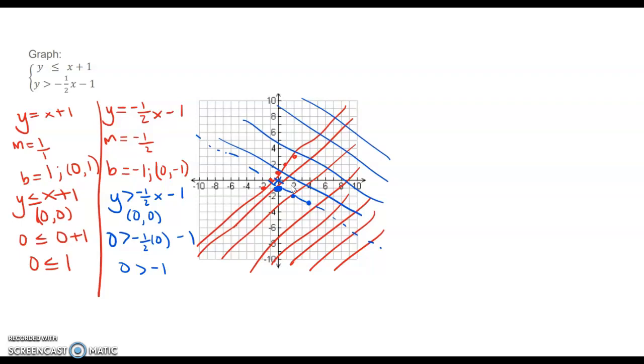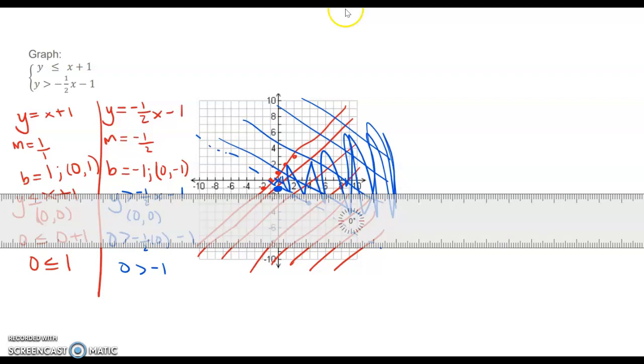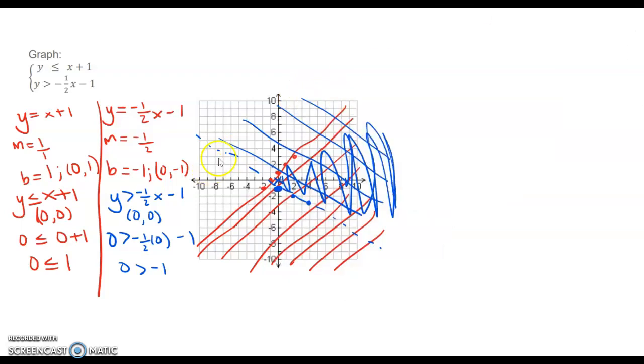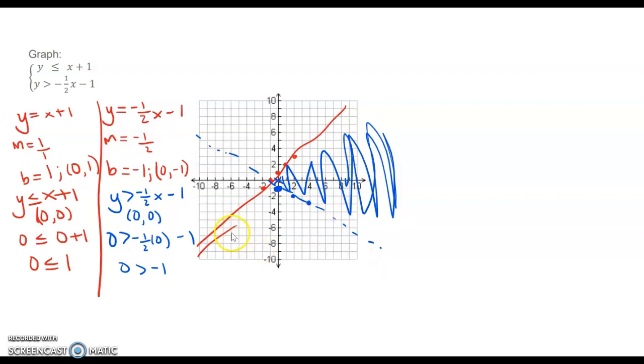Now, the final answer is where both lines cross. And so it would be right in this section. You could even, oh, oops, I had to grab the eraser. So we can grab the eraser. Mine's going to erase a little more than yours would just because I'm on a computer, but we can erase so that our final answer shows really clearly where that final shading would be.